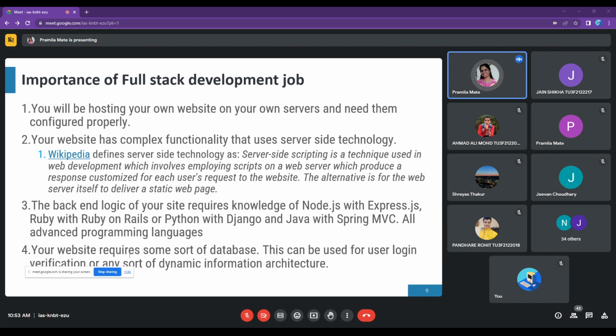And it also has to provide the database managing and handling part. So whatever information or data is submitted by the client according to the request of the client, the data has to be extracted, processed and sent to the client. So all these things are supposed to be handled by the full stack developers. So that's why full stack developer jobs are the most important jobs in the market now, and these are higher salary jobs.